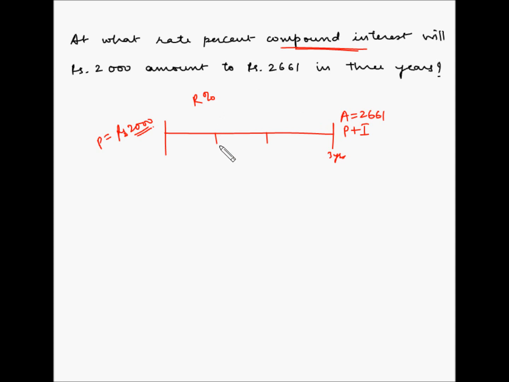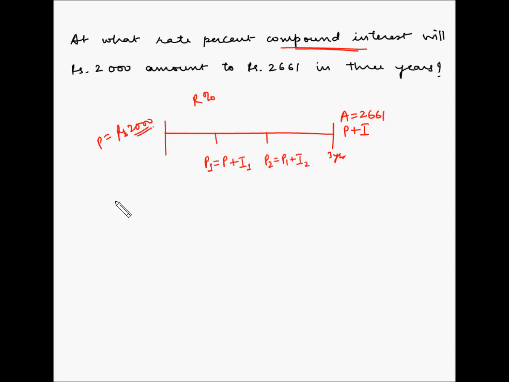So what that means is that for the first year, the interest or percent will be calculated on the principal, which is 2000 rupees. However, for the second year, the principal P1 will be equal to the principal at the beginning of the first year, which is P, plus the interest gained during this first year, the interest I1. So for the second year, the interest will be calculated on this principal, which is P1. And similarly for the third year, P2 will become P1 plus the interest gained during the second year.